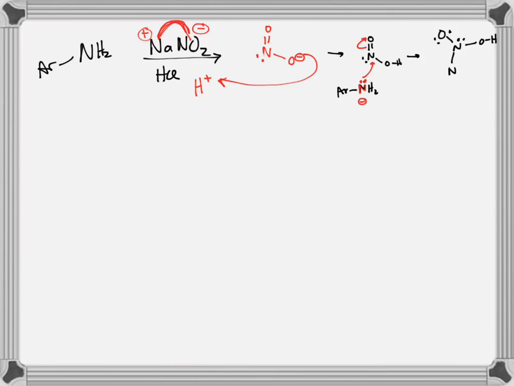What's the issue with what we've got drawn here? We have a negative charge. Under what conditions were we running? It was acidic. We added H+, HCl. So we'll go ahead and pick that up right away. Call that two steps. There's our aryl. We'll call it three steps. I'm going to take that nitrogen down to the neutral stage. So we added a hydrogen, lost a hydrogen. Now what happens?